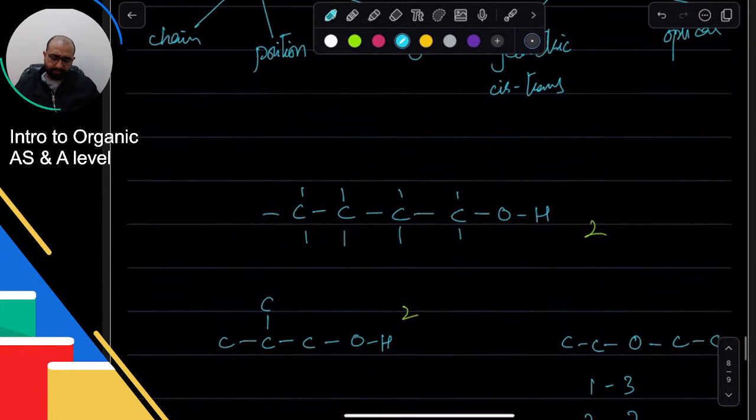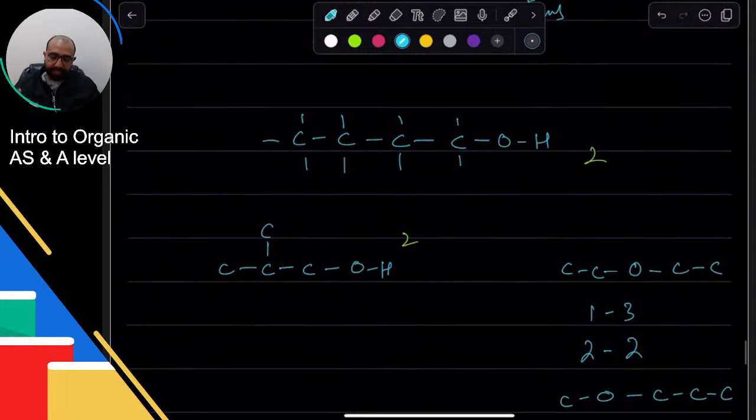This one does not have stereoisomers because it doesn't have 4 different groups, but there are some that can be attached to 4 different groups. So the best way to do this is to just quickly go to the questions and try to solve them. Cis-trans isomers don't exist here because you don't have double bonds. Okay, so considering all of that, let's look at some questions.